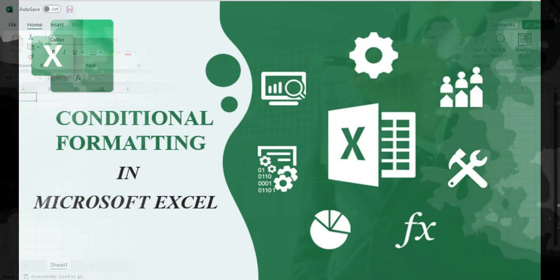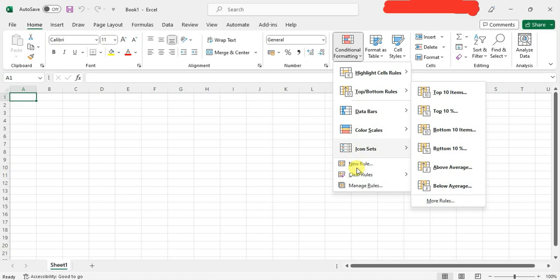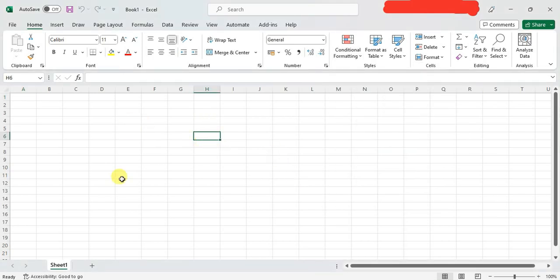Let's dive in. In this video, I am going to explain a very interesting topic in MS Excel: conditional formatting. Conditional formatting is the automatic formatting of cells based on the values that the cells contain. You can define conditions which, when true, will mean formatting is applied to the cells. If the condition is false, then no formatting is applied. This is very useful for quickly identifying cells that meet certain criteria. For example, conditional formatting could be used to quickly identify all the cells which contain a value greater than 10.